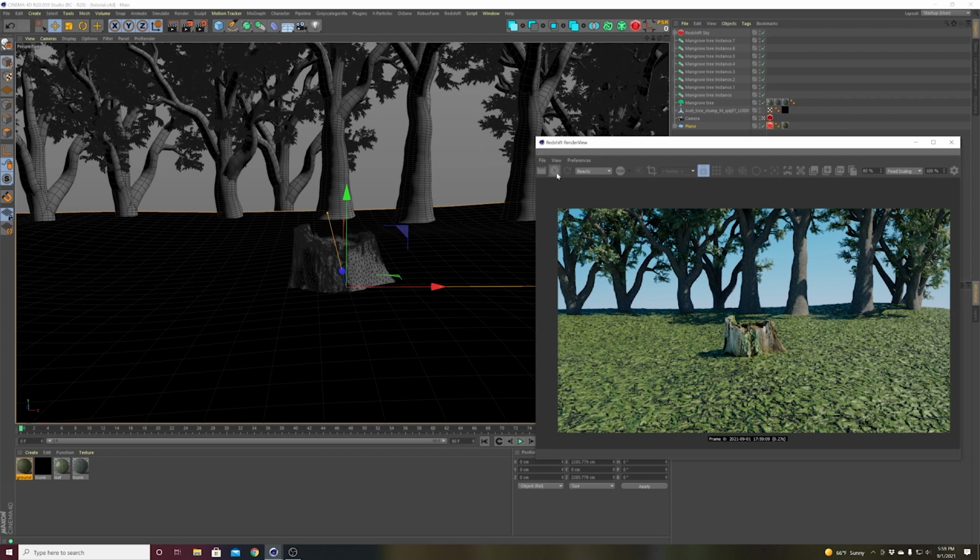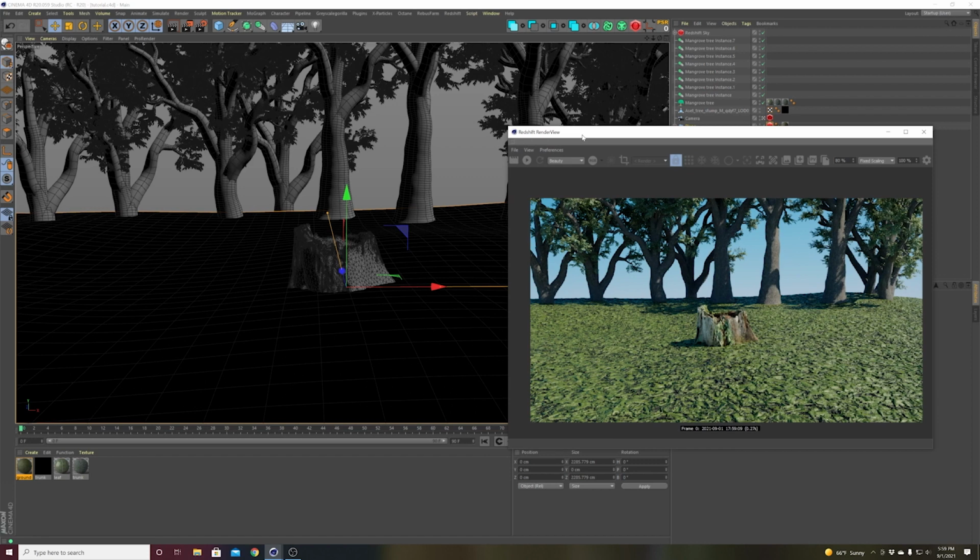So the next thing we want to do is scatter a bunch of leaves all over this. The ground material looks alright, but to make it look a little more realistic, I'm going to put some actual geometry of leaves on top of this. This part down here is really only going to show through in between the leaves, and that's why it doesn't matter if it's not a perfect texture. So let me show you how to make some leaves.